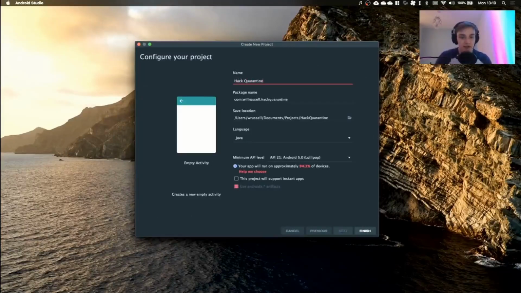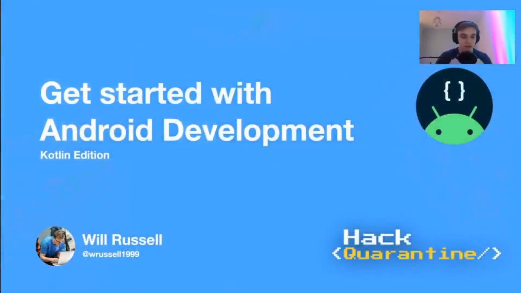You can hear my laptop in the background. That's because Android Studio, if anyone's seen the memes, is renowned for just making your laptop take off. Actually, I think it's time to find the Android Studio memes very quickly, right? Everyone deserves to see a good Android Studio meme. Now this is an absolute classic that everyone's gonna love.